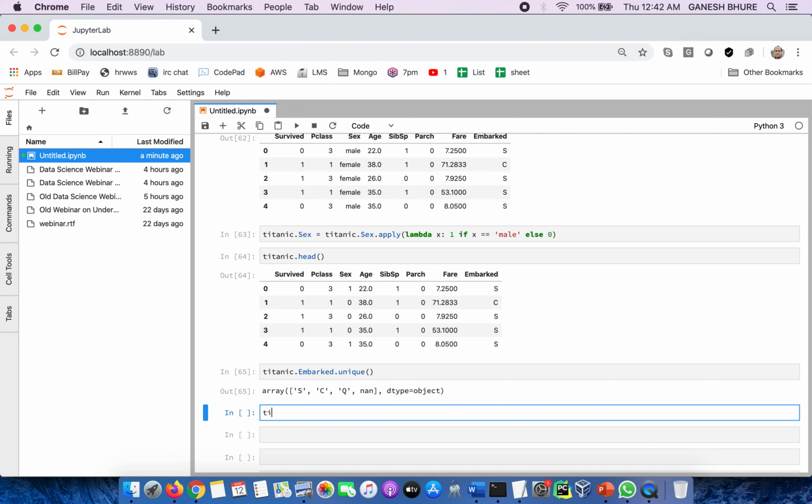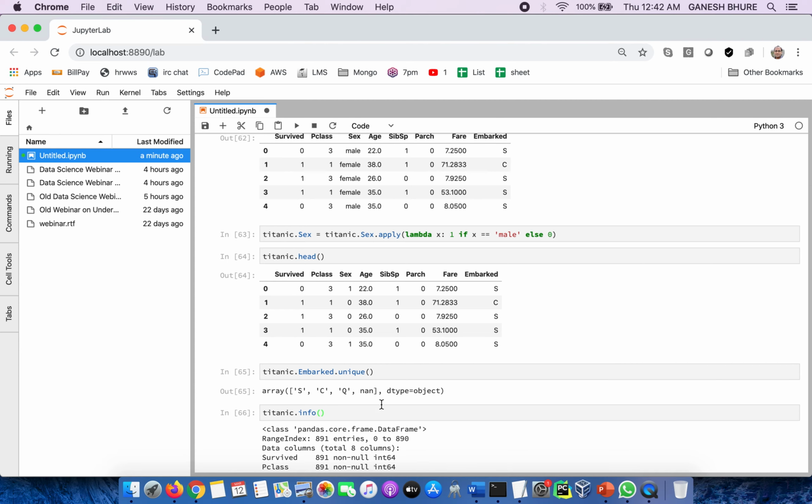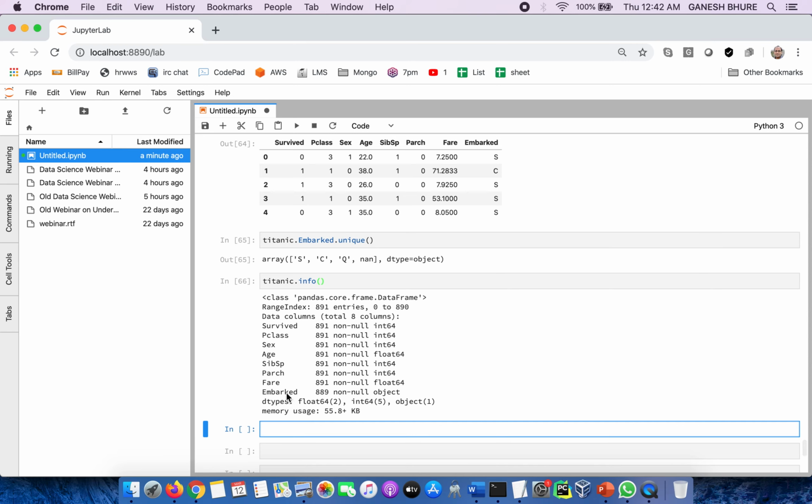Strange, because we didn't notice there is missing information for embarked also. Look at this. Now I see that there are 889, meaning a couple of records have NaN values. So we can either drop those, or it is up to you if you want to randomly pick one of these 3 and put it there, but for now I'll simply drop NA.